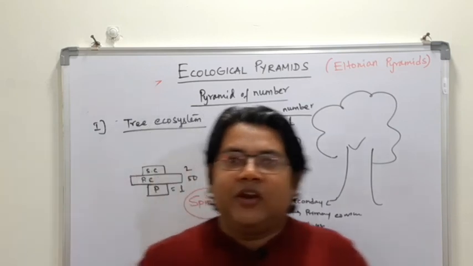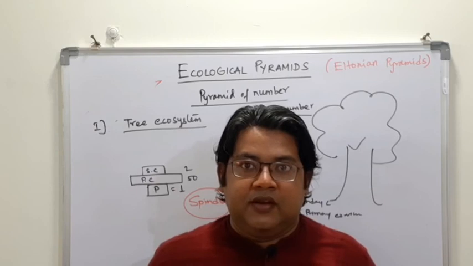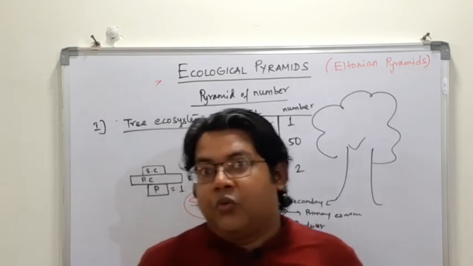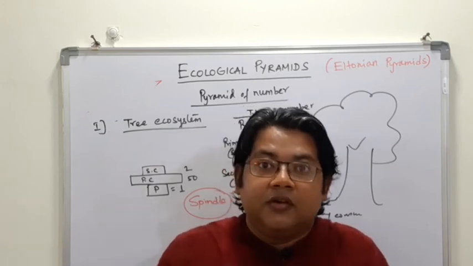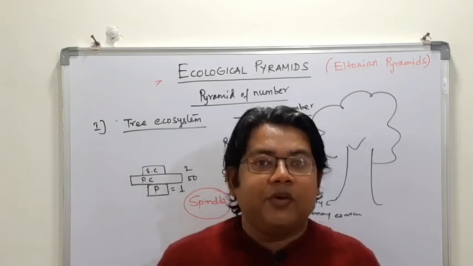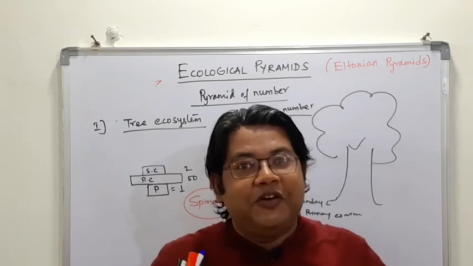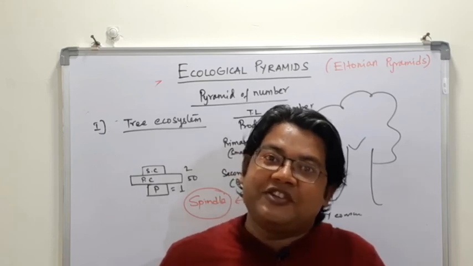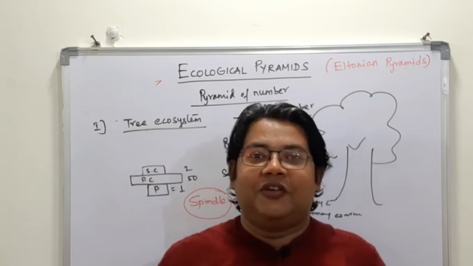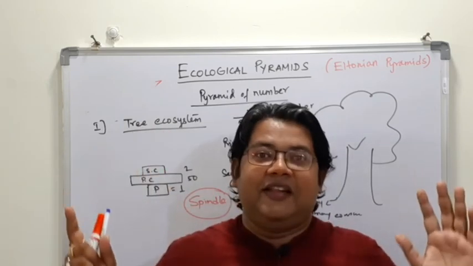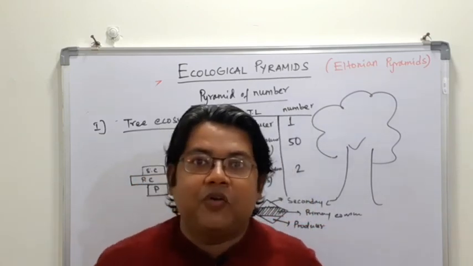And you can also think of something like this. Suppose you are looking at a pond ecosystem. If you consider a typical pond ecosystem, what will be the type of the pyramid of number in a pond ecosystem? You can find out. There are phytoplanktons, there are zooplanktons which feed on phytoplanktons, there are small fishes which feed on those zooplanktons, there are large fishes which feed on those small fishes. So you can make it up like that. You have to consider only the number. Okay. So I hope this is clear about the pyramid of number.